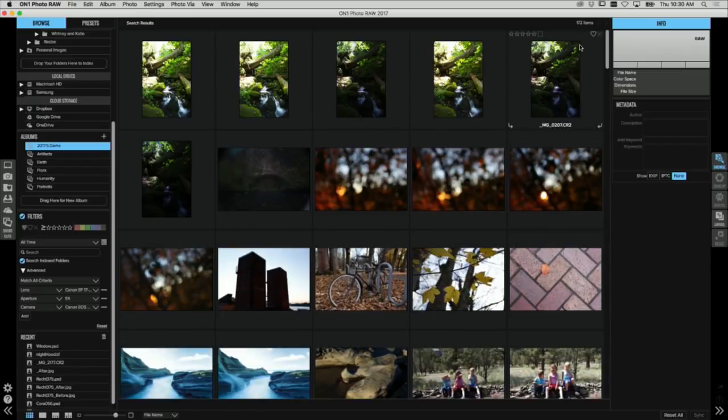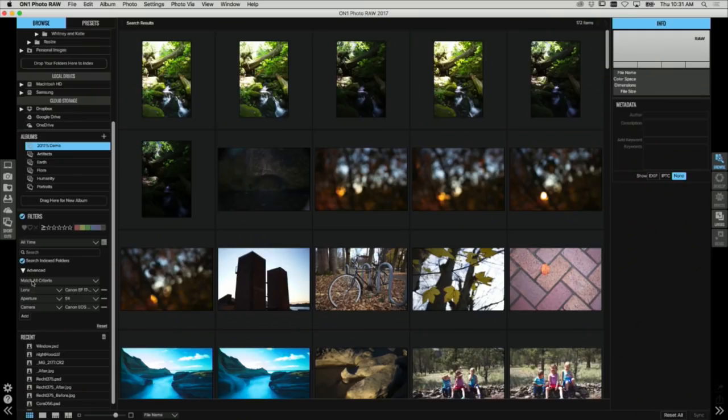There we go. Now it's narrowed down to 172. That's probably a little more reasonable collection to go through and check out the sharpness and see if there really is an issue, if I need to send that lens off for repair or something, or if I need to make some adjustments to it. So that's kind of the power of that advanced search section.